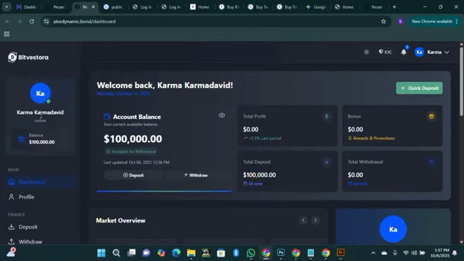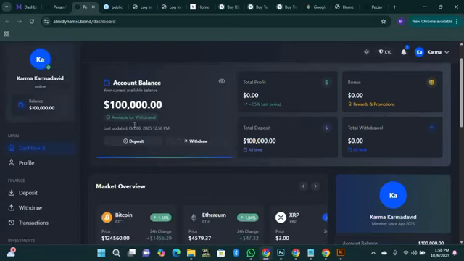This is where the user name is, and it indicates whether the user is online or not. Then the balance. This is the balance we gave the user earlier. So now we've given the user a 100k balance, and right now the user doesn't have any profits yet, hasn't made any investments yet, and all that. So let's just quickly run through it.